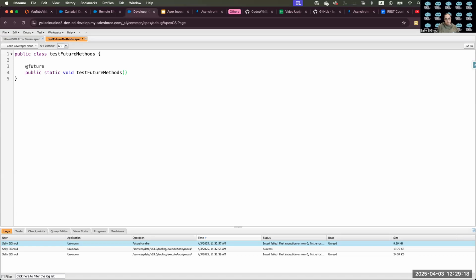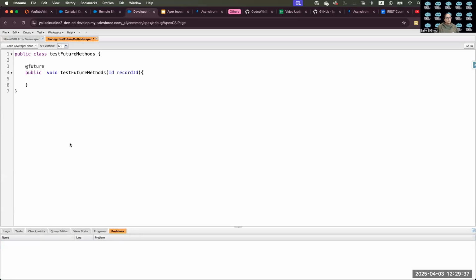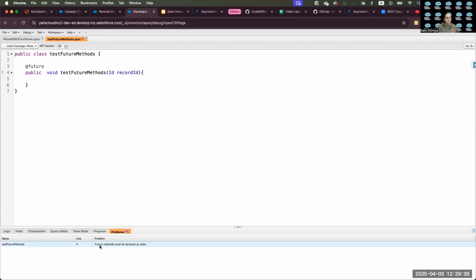And here we say string or ID, record ID. If I try to save it, it won't give me an error. But if you remove the static, it should give us an error here. It says future method must be declared as static. So it's not an option not to have it static.